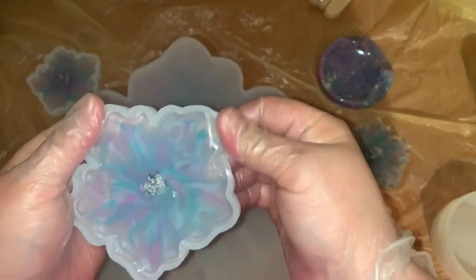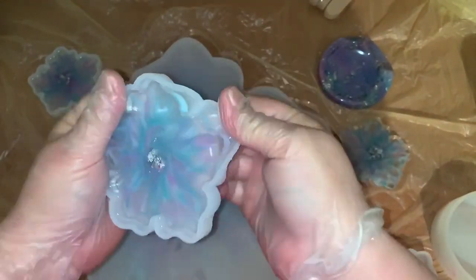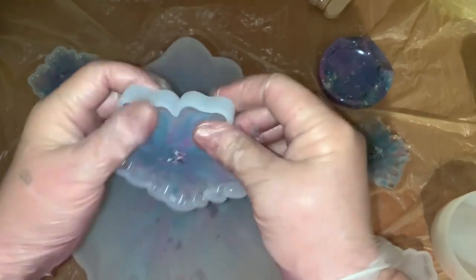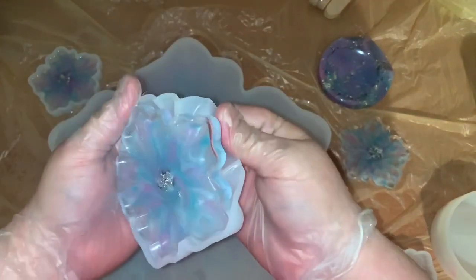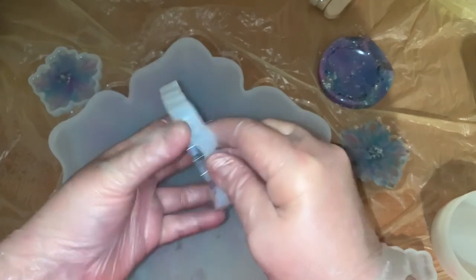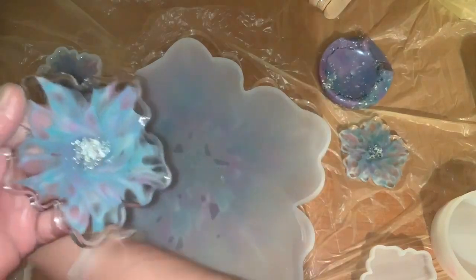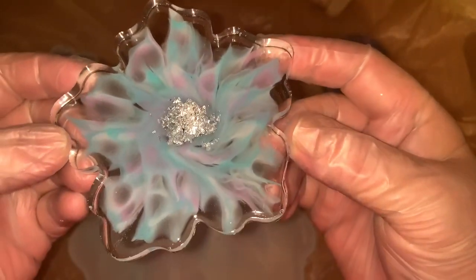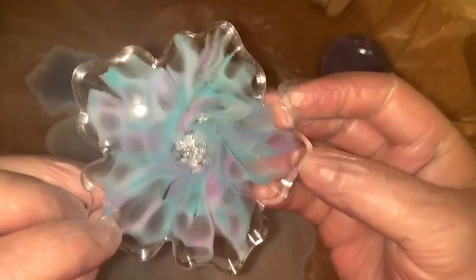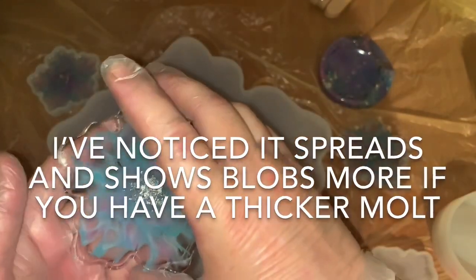That's fun. So this one was a little thicker. So you want to get that wispy effect, make it thin. Well, you know, it all depends upon the resin you use too. So I can't say that's for sure. But that's cool. Very neat. Yeah, I like this side. It's cool. I can just put little feet on it.